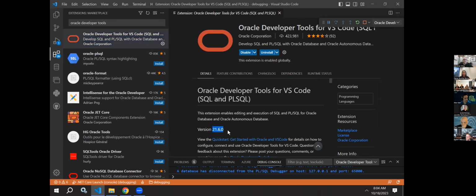Now, right now, at the time I'm doing this demo, the version that's production is 21.6. However, within a very short time, a matter of weeks, version 21.7.1 will be coming out, and that's actually the version I'm going to be showing today. So there's a couple features that I'm going to call out as I do them that are not available in 21.6.